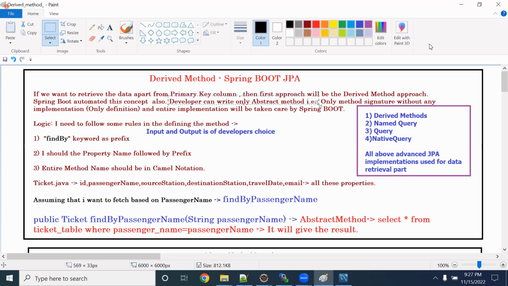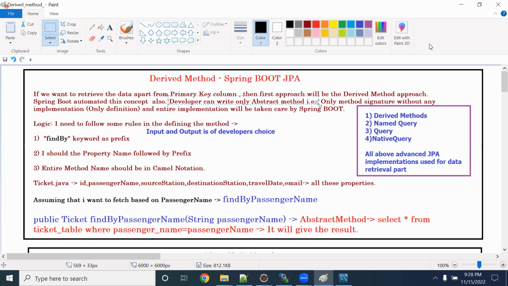In normal core Java and advanced Java, generally the framework will give the abstract method, or the developer also will write the abstract method. In some cases, the framework also will give it, and implementation is to be done by the developer, right? In a regular programming methodology, mostly the abstract method will be given by the framework only. The developer will write the implementation, but here it's quite reverse. The developer should write the abstract method.